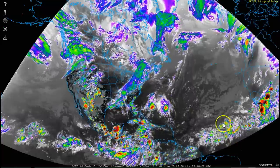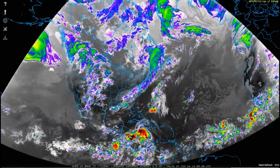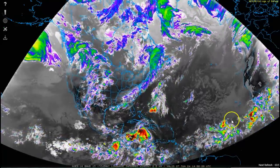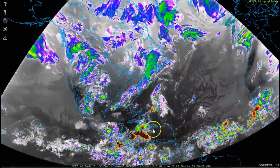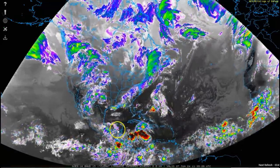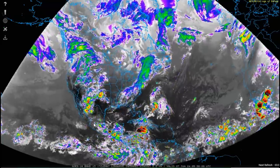We're going to look at the updates on it. The track is changing more to the north. It looks like it's going to come in possibly to the Gulf of Mexico, maybe across Cuba. We'll take a look at the models. It has now a 70% chance of development, and the one in the Caribbean is still, I think, 30% chance. And it looks like it's going to cross the Yucatan, more than likely, and then pull back into Mexico. We're going to take a look at the models.